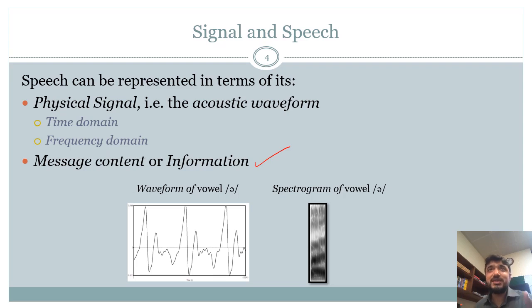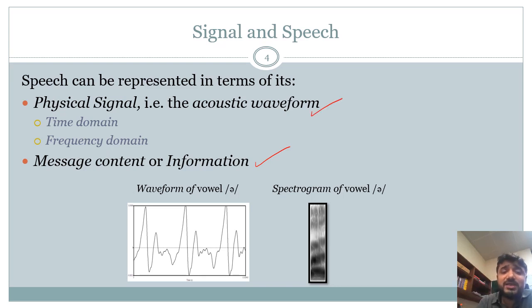So for example, when I'm speaking, you can obviously measure the amplitude and the frequency and the F1 and F2 and F3, the formants, or the fundamental frequency. You can measure those things, but what I'm saying also has a meaning to it. It also has a pragmatic meaning to it. It also has semantics and a syntax to it. So all of that is the message content or the information. So both of these things could be used to represent speech.